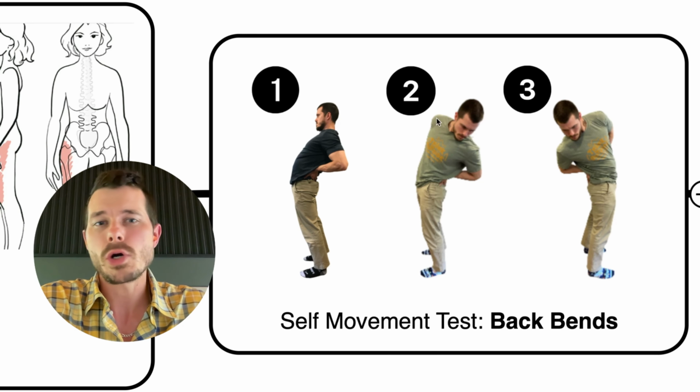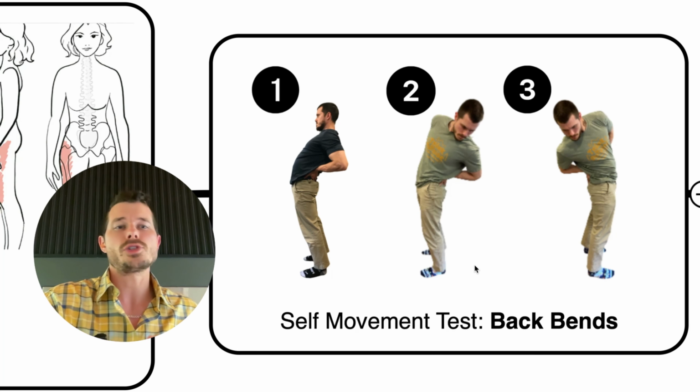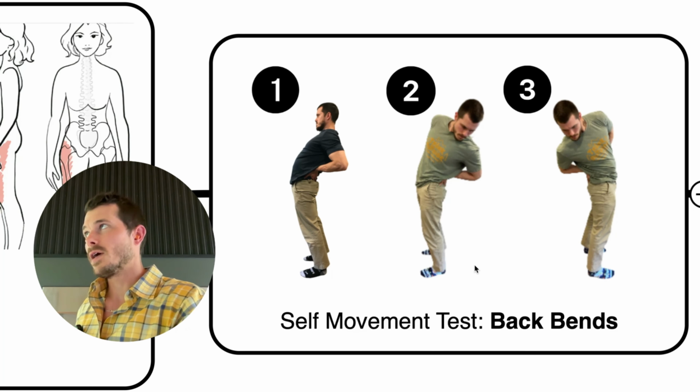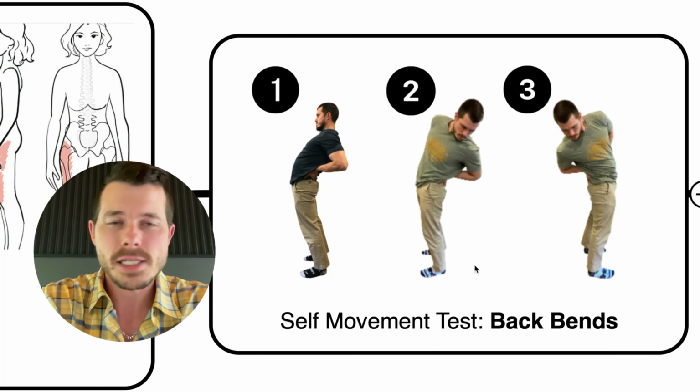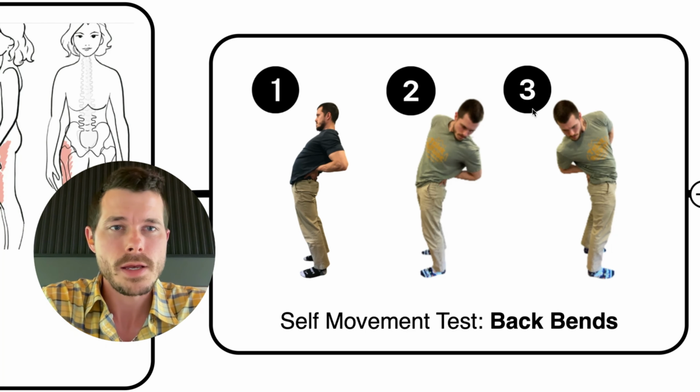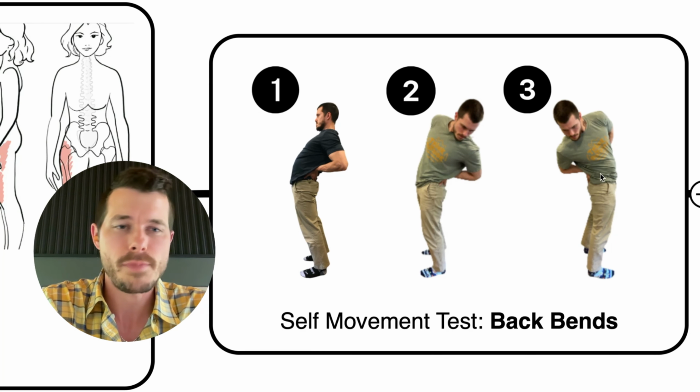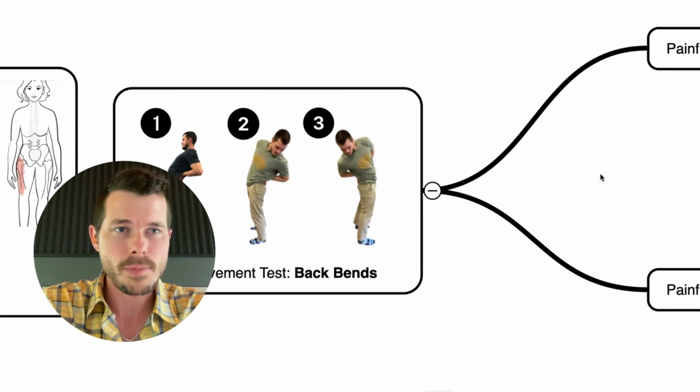Now what I want you to do is what we call a rotation extension test. So go ahead and twist your trunk completely to the left and bend straight backwards, testing the back left corner of things here. Then go ahead, twist completely to the right and bend straight backwards. Then you have a couple things that might happen here.